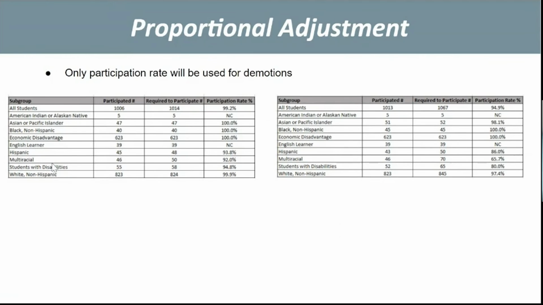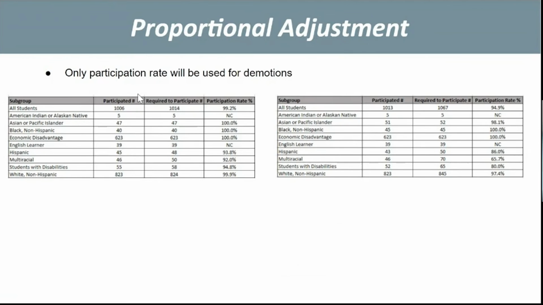Now, before we come up with a final rating here, we have to look if we need any demotions or if there's a demotion that I need to assign to this. Before I say anything more about demotions, we're going to call them proportional adjustment. So I really like that wording there. It sounds much nicer than the word demotion. So we're calling it a proportional adjustment for that.